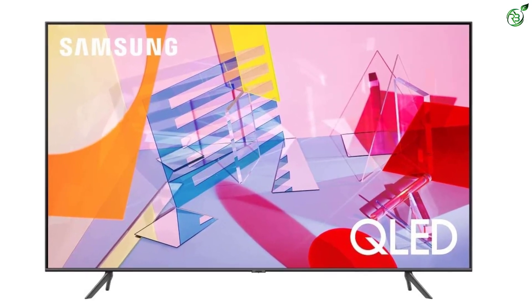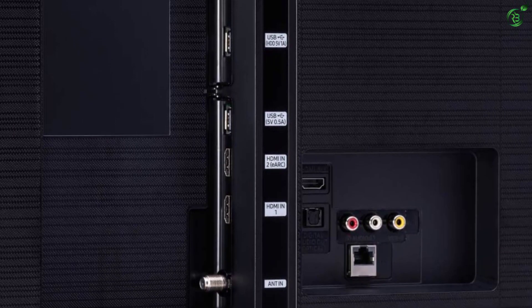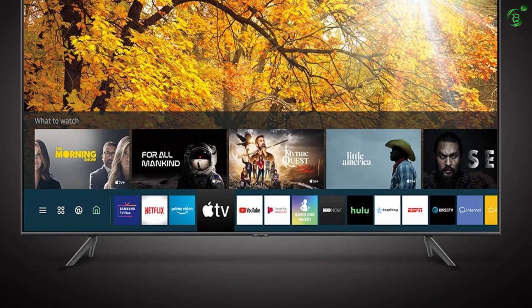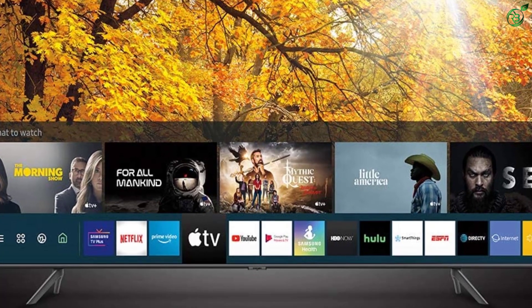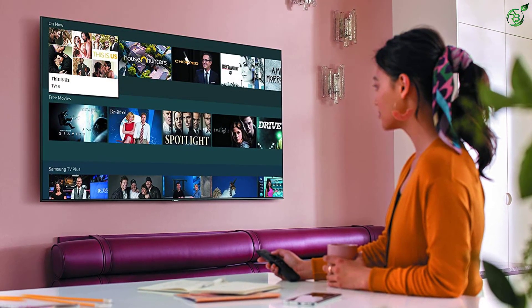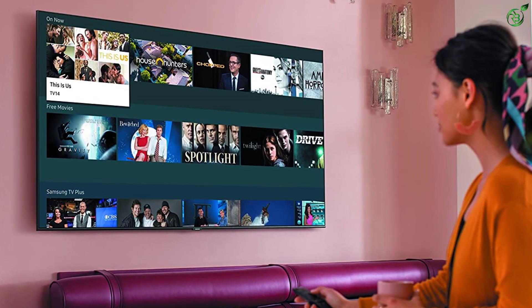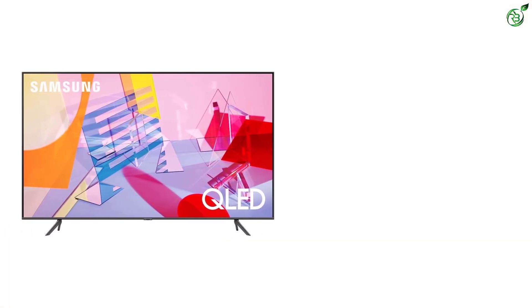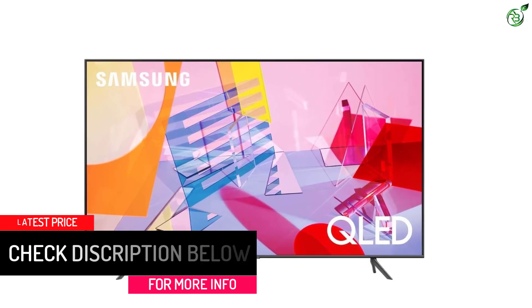You will be able to see billions of different shades of colors with accurate color production. It also has a dual LED system to offer noticeable contrast between warm and cool color schemes. The Quantum HDR performance is certainly the best with the Samsung Q60T Smart TV. It operates on the Tizen operating system, allowing a wide array of entertainment with next-gen app support and a fluent control system. This smart TV is powered by the Quantum Processor 4K, which can also upscale content to match the display quality of the panel. Another strong suit is its wide viewing angles that ensure a great viewing experience from any point in the room.